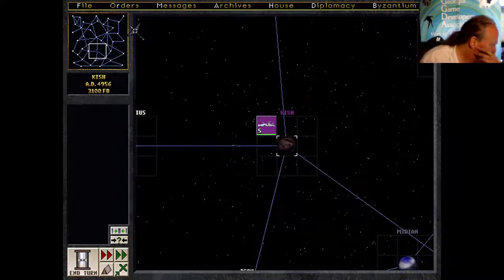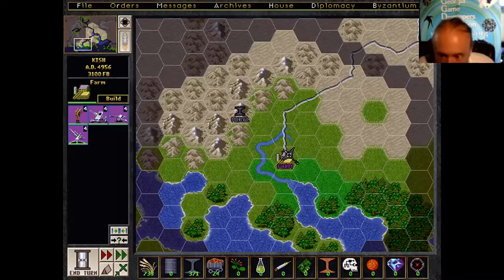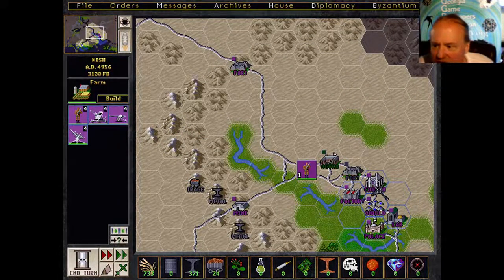Daniel Fisher says, I always like to make an engineer in the main cluster of cities to send northward for metal and gems. All right, that's what we'll give them as the example. Tell them to build an engineer. We're already doing the factory. Engineers in the church, or an engineer in the shield, is a good idea, actually.